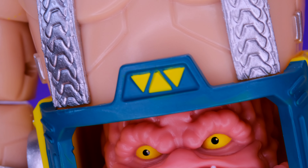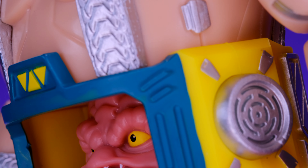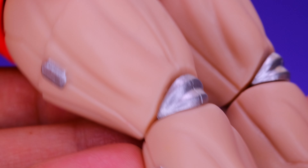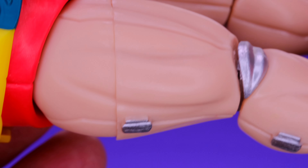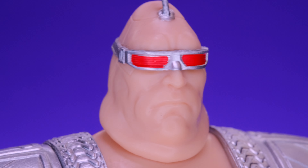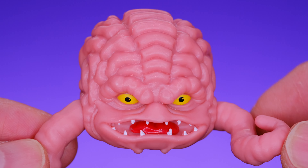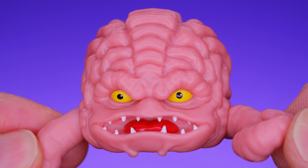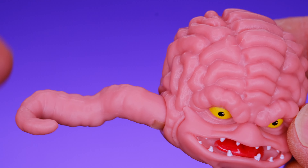The paint work is super clean throughout. Moving on to the legs, there's sculpting work, silver at the joints, some random bits of silver, a bunch of weird lines running through his legs, and red shoes. Really nice sculpting work on this guy with some decent paint — I just think it's a really good looking figure. Here's a look at Krang out of his suit, and he does come with an extra set of arms you can plug in.